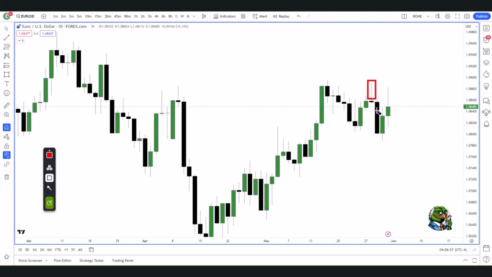Okay, so the two questions that I always ask myself are, where does the market come from? Where is the market going? So here we've taken out these equal lows. The market on this next day has also taken out the low of that down candle that took out these equal lows. Okay, so where have we come from? We've just taken liquidity, right? All these lows have been taken. All this has been rebalanced. And so liquidity only resides higher, and that's why we get on a Thursday and Friday this move higher.